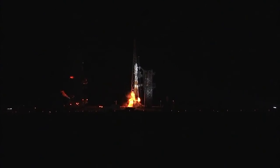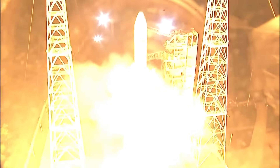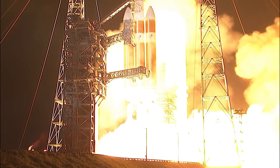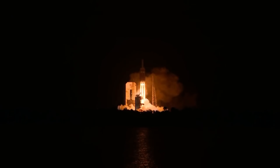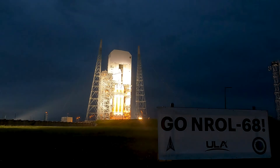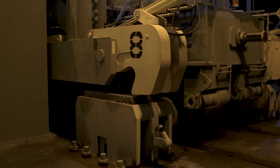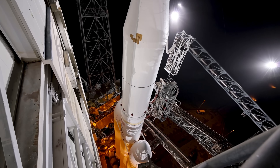One of the coolest rockets of all time is without a doubt the Delta IV Heavy, a triple core monster of a vehicle that literally sets fire to itself when it launches. Check it out in this clip of the Parker Solar Probe launch in 2018. But with Vulcan Centaur now entering service, ULA no longer has a need for the Delta IV Heavy, and so we're now staring down the very last of the Delta IV Heavy launches, expected in just a week from now.